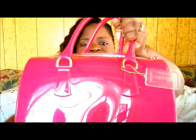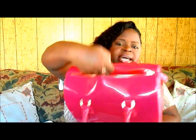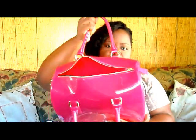It has 'Furla' written on both sides of the tag. The bag itself is not stiff — it has movement, so you can put stuff in it and it flexes. It has plenty of space — it's not huge but you can fit things into it. I just put a purse, my sunglasses, and a small makeup bag in it to give it a little shape and show you guys that it can hold stuff and still has a lot of room.